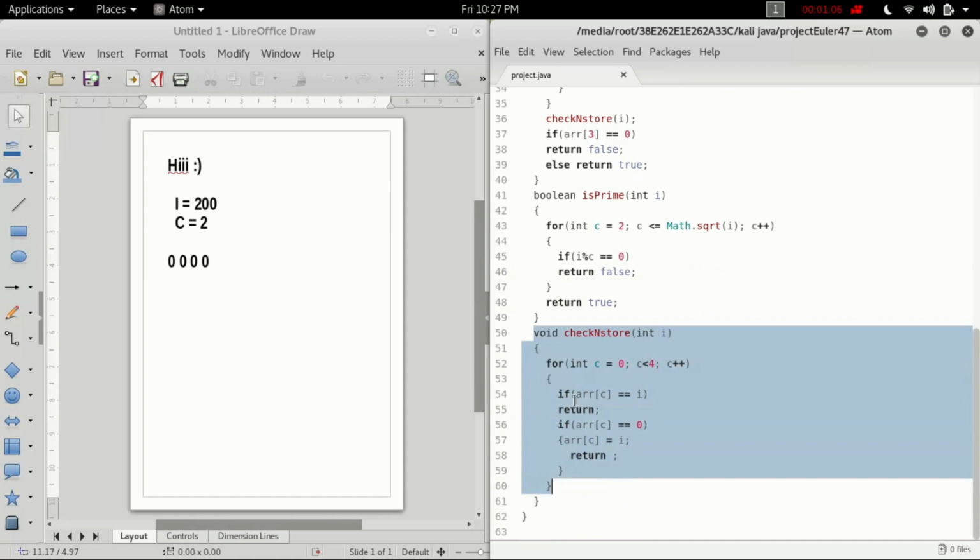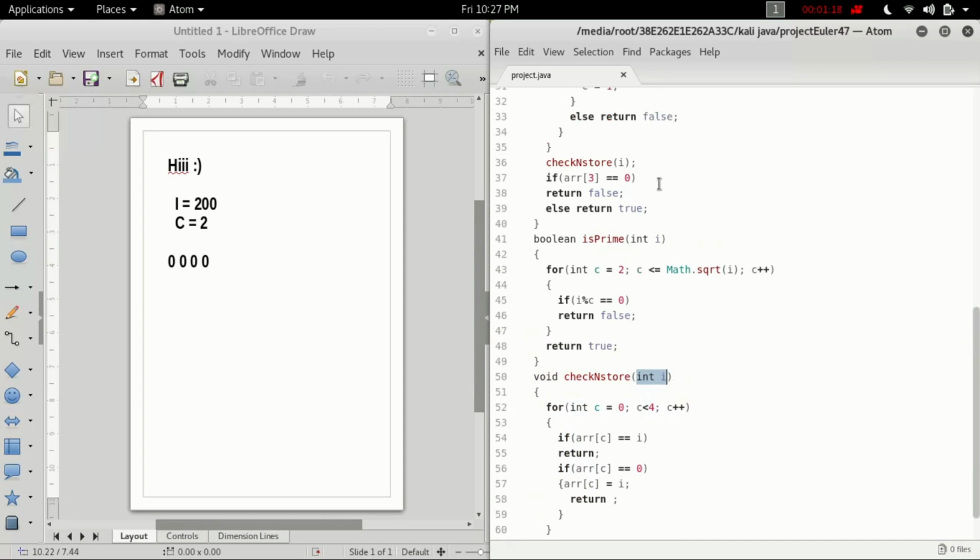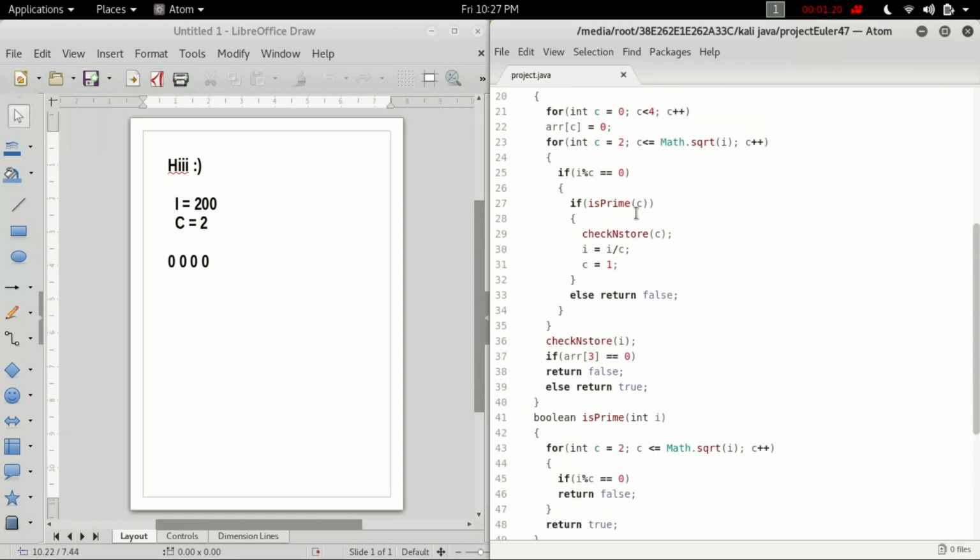It is going to check the first block: is it equal to I? Here I is actually the c, because we are sending the c from here. Sorry for these complications, I should have made it more clear, but for now just bear with me.